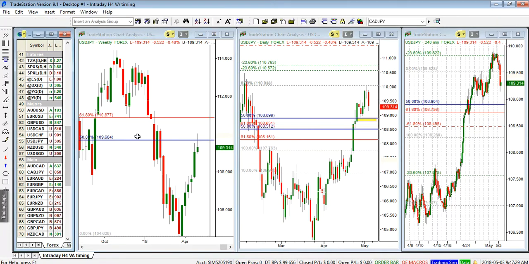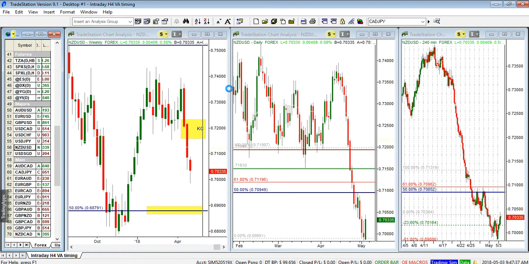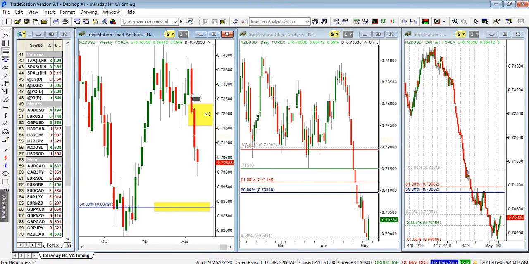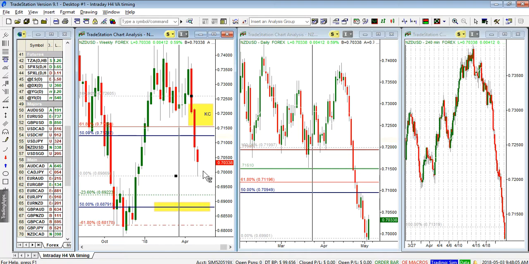continue higher. Euro dollar, US dollar, it's correcting a little bit. I don't think that this market has completed its move yet. Of course, this is profit taking after many days of strong selling, 2.5 weeks here, and so we need to see where this market is going to correct to, possibly for a continuation lower into the 50% long.